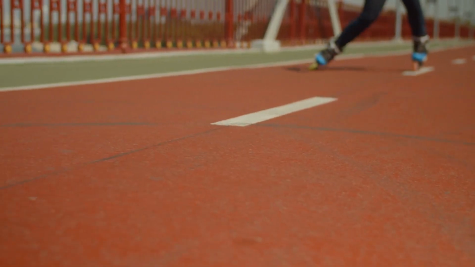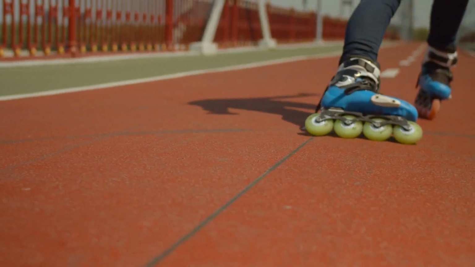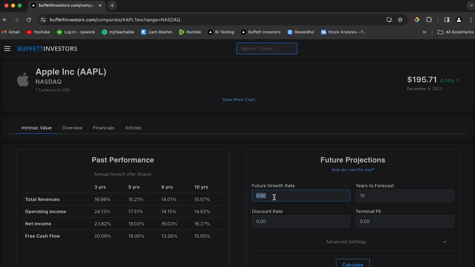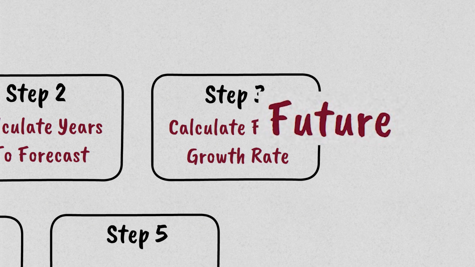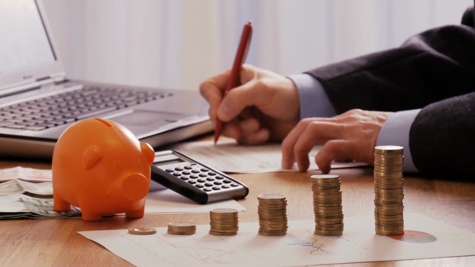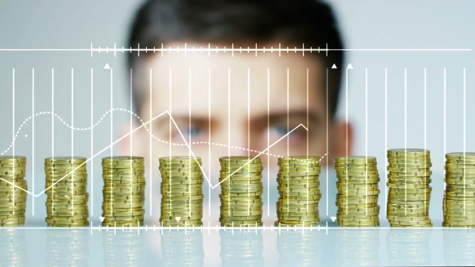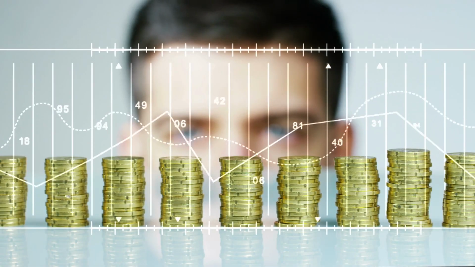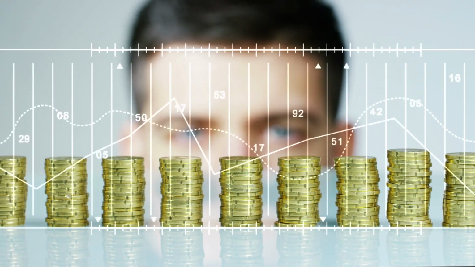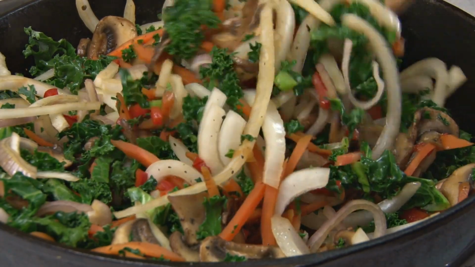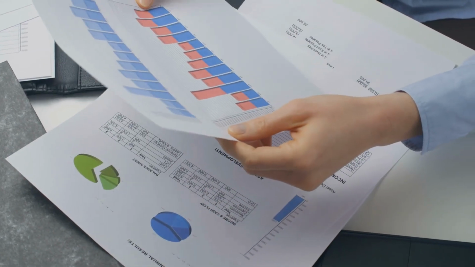So let's assume that in the future, Apple grows at a slower rate compared to the past. Let's say 10%. As companies mature, they tend to grow slower. So 10% is more reasonable than 15%. Now, of course, this figure can be hard to accurately predict. And this is where it comes in handy, understanding the business. If you truly understand the business, you're going to have a much better feel for how much the growth will be in the future. So eat your vegetables and read those annual reports to grow your understanding.